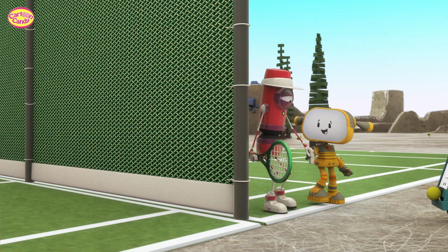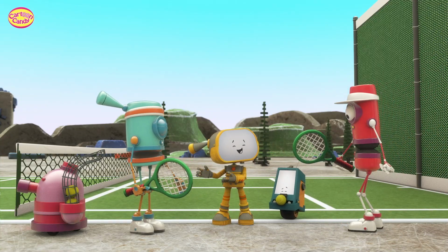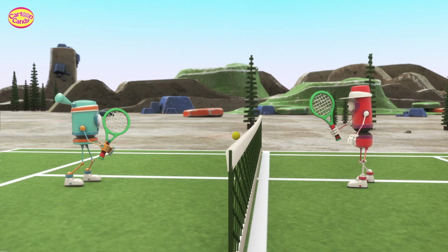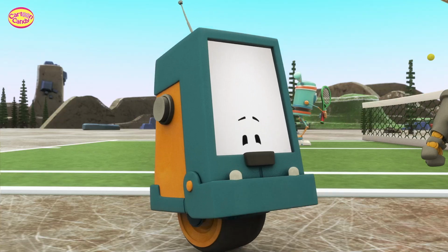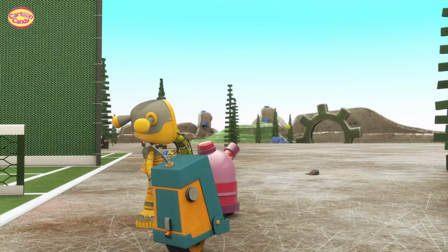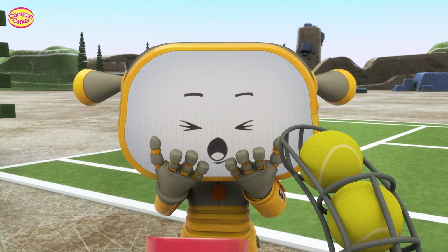Look. There's another robot. It's another tennis bot. Friends playing together is the best solution, Beka. The ball machine sends a ball flying for Bubo to chase. That ball machine will keep Bubo happy. Bubo!